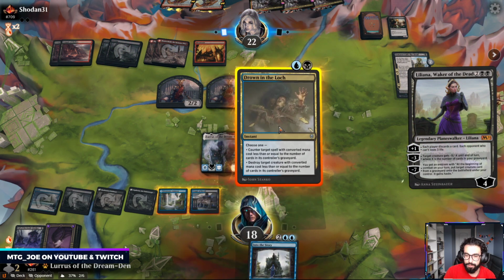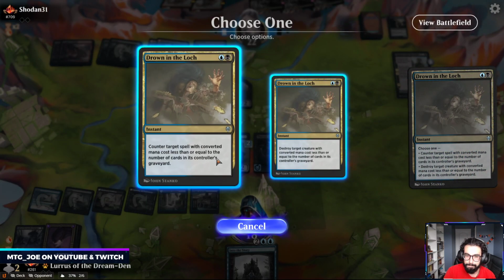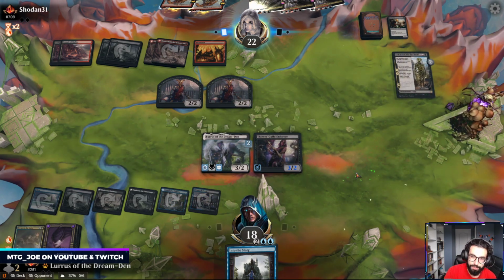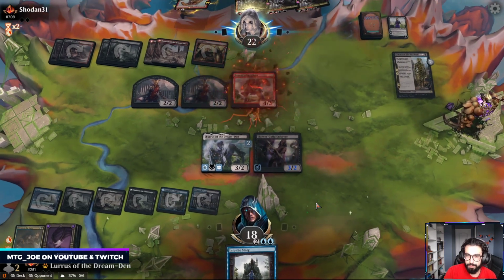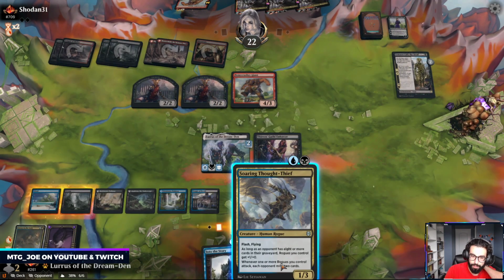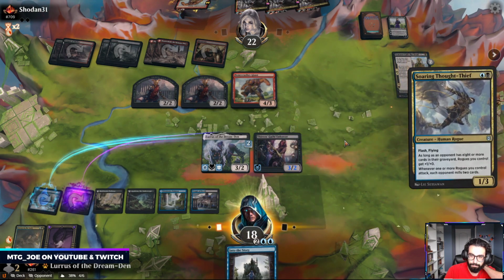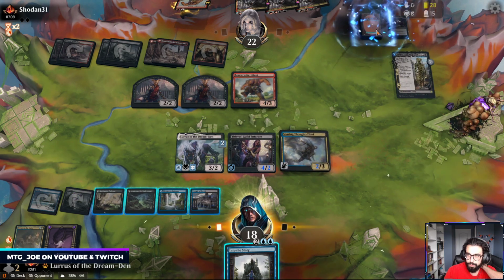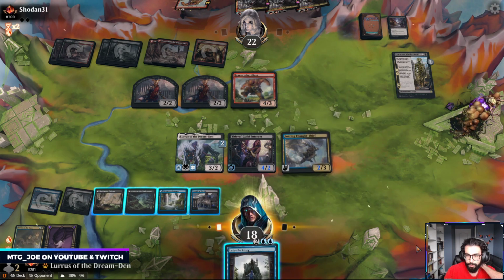Liliana. I don't particularly want to deal with that. This being recurring value is going to be kind of annoying. Probably lost this one. Soaring Thought-Thief is something. Just try to mill him out that way. Can draw off that. Can hit him with the Menace.